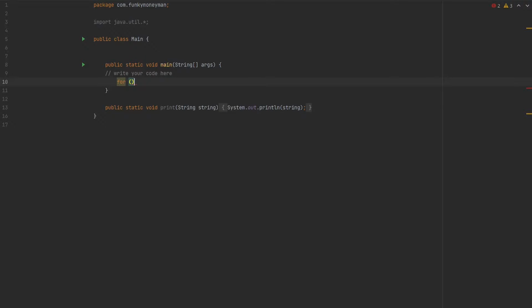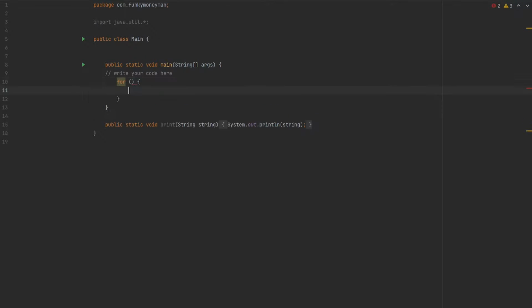And this then has parentheses. And you open this up, and inside the parentheses is the condition that needs to be met. And what we're going to want to do is just say int i equals 0. And this is initializing the condition variable. And then we're going to say i is less than 5. This is the condition that this condition variable needs to pass. And then we're going to say i plus plus.